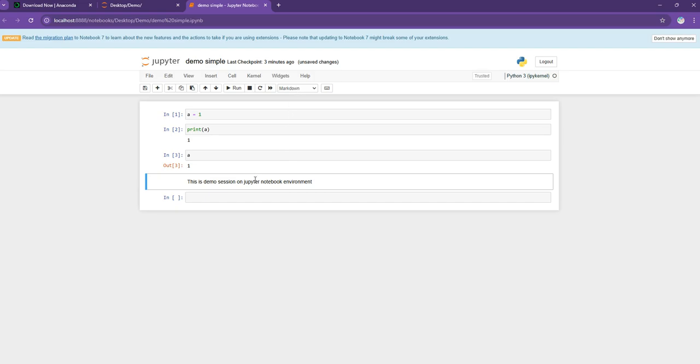It allows you to write some notes inside the Markdown cell. So basically, this is how you would want to launch your Jupyter Notebook file using the simpler way.